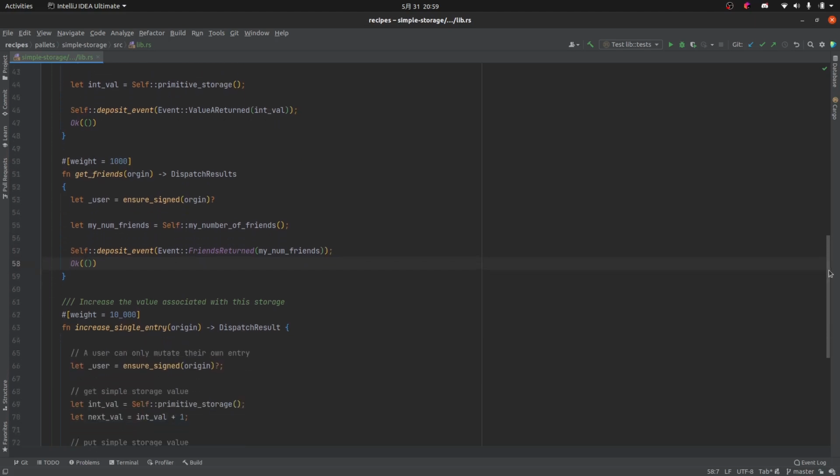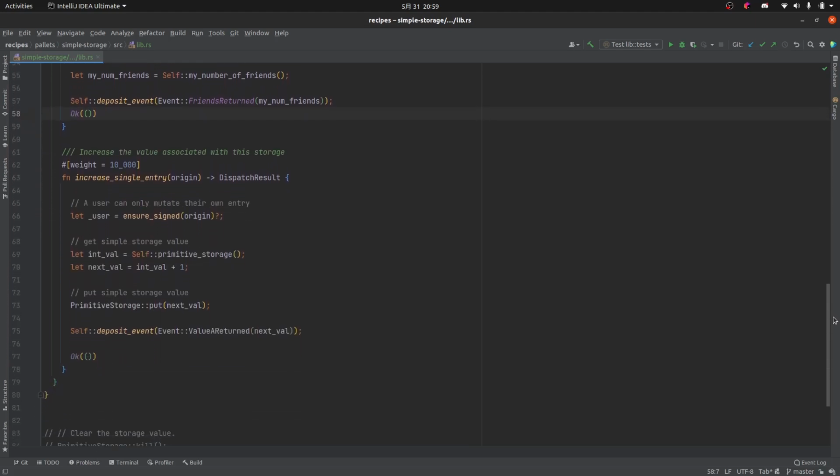Now, the next thing we want to do is probably be able to set the number of friends on the blockchain. We want to maybe increase our friend count as we get more friends, right? Everyone wants more friends. So we'll do this, and again, we'll just give it a weight. I wish my autocomplete would work here. We'll have to work on that, see what we can cook up. So fn for function, and I'll say increase num of friends, right?